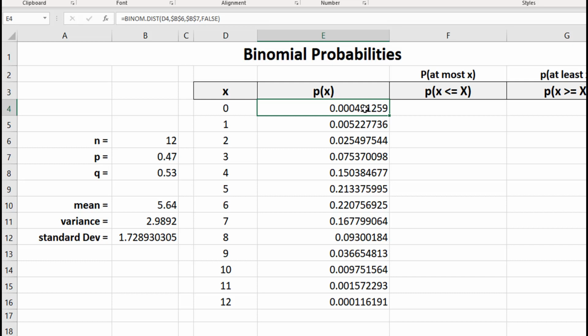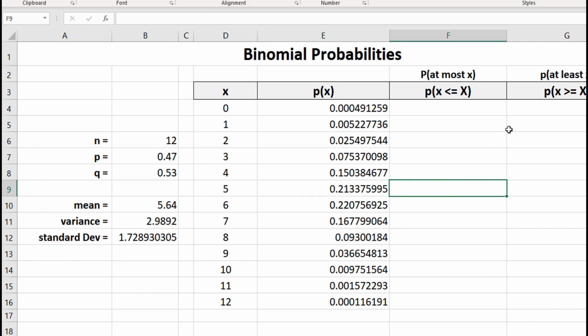Well, if I want to know the probability that at most 5, as I've already stated, that's a probability that either 0 or 1 or 2 or 3 or 4 or 5 people are concerned about climate change. We can simply just add all of those up.